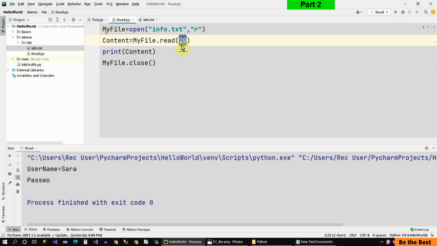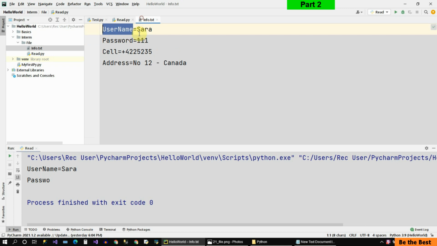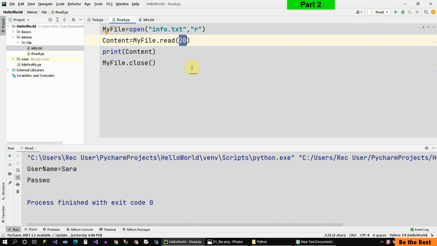But there is another really tricky note. Can we change the first starting index or the first character over here to read? Yes, we can do it, but it's time consuming. So let's talk about it in the next tutorial. Stay with me.